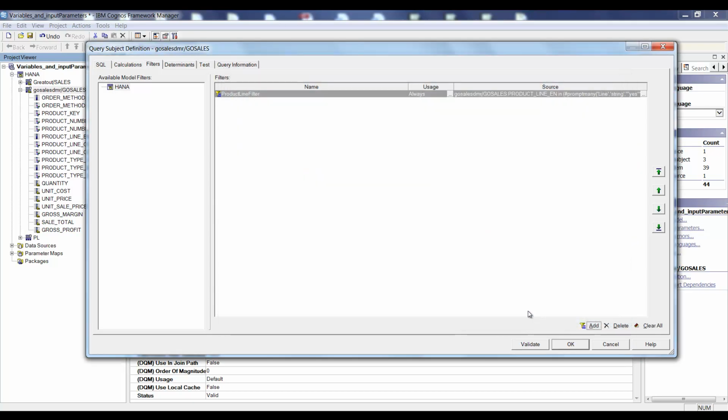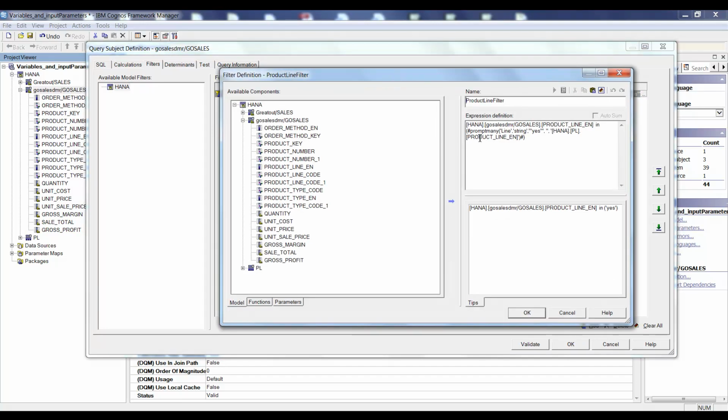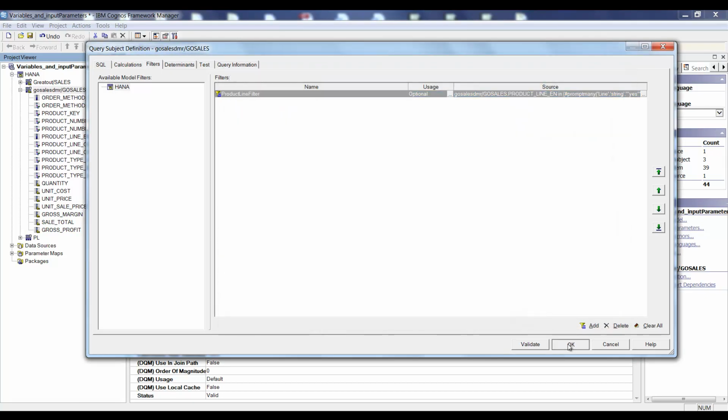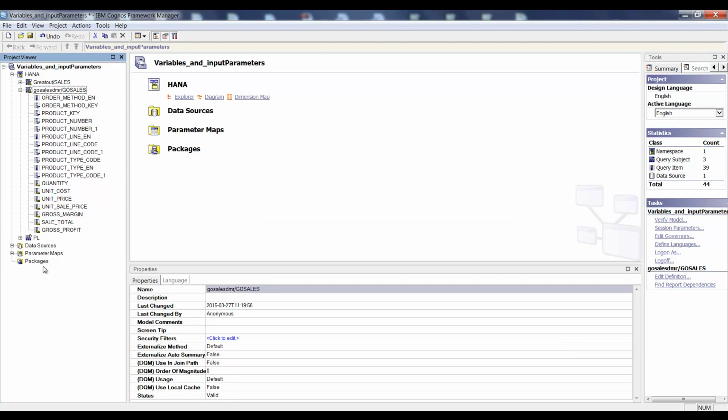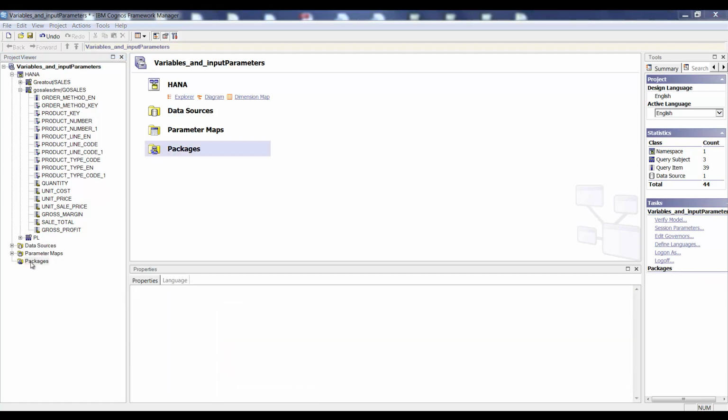We can select OK. Here for the usage, because we know in this particular case it is an optional variable, I can select it as optional. This is all that's required to be done. Obviously, if the value were mandatory, then we just have to indicate that right here, as always. As well, if the value had been a single select, we would use the prompt macro and not the prompt many. At this point in time, we're ready to publish our package. So now what we need to do is create a package to publish it.